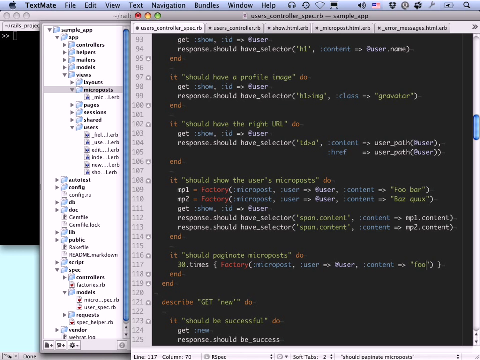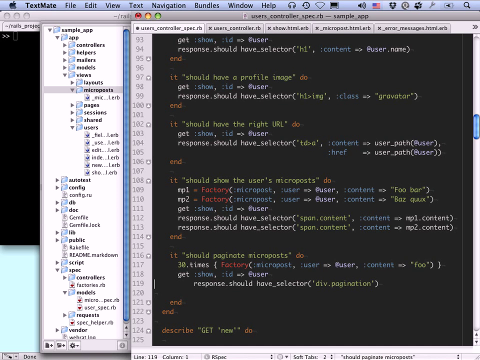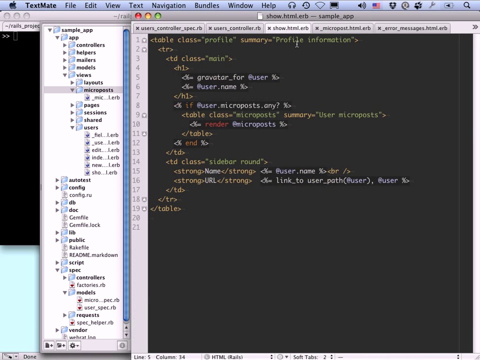So we've created enough factory microposts to invoke pagination, and now we're going to get show, id @user, and let's just paste this in. Response should have selector div.pagination. So that'll fail, and then in here we need to put some pagination links.